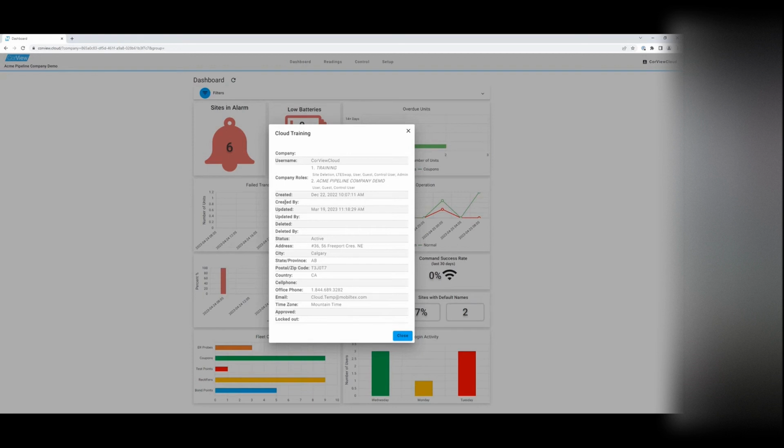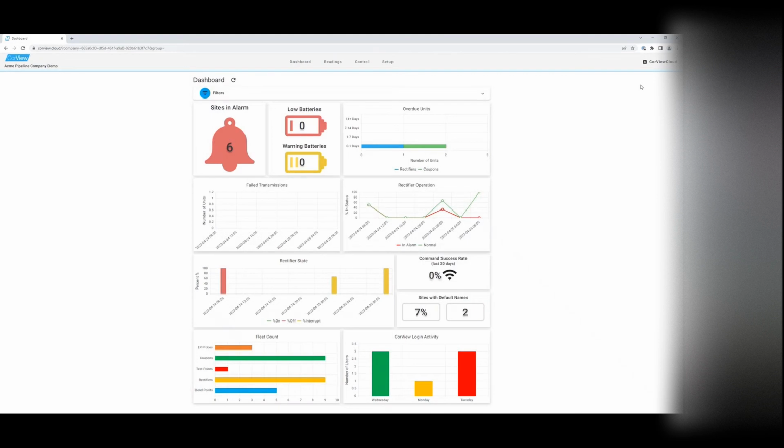Just some information here with regards to creation and updated. And then I just want to make a quick note on this. Your company directory information is optional. You don't have to enter that. If you do enter it, only admins in CorView can view it. So it could be useful for, say, contractors. If they have that information entered, then you know how to contact the contractor. There's a little bit more information on that front, just within CorView. So that's a user information tab at the top right.